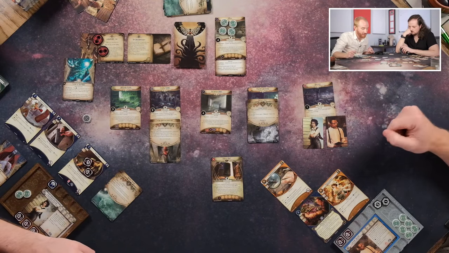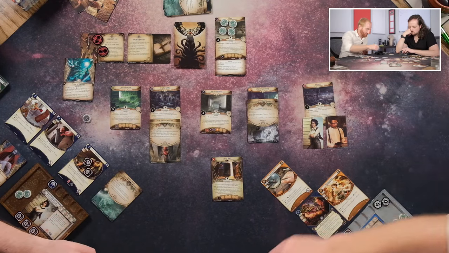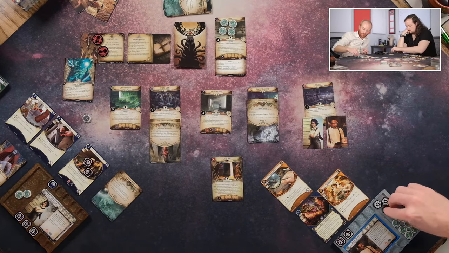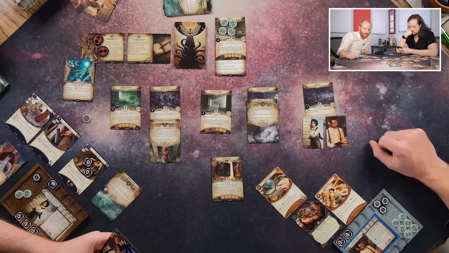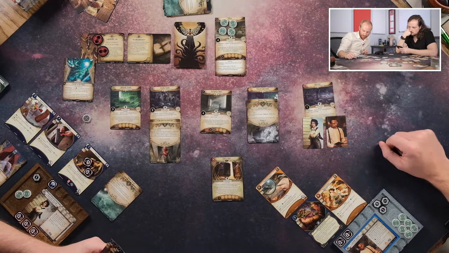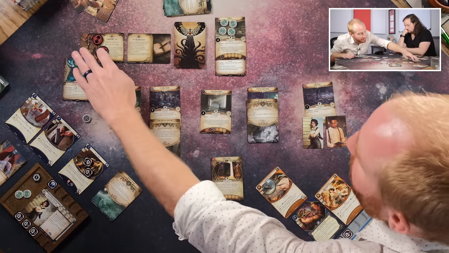You got a nice breakout play for Jerome here. I'm gonna go up to the office, see what I can get into up there. Then we gain a money. Can't draw a card, for obvious reasons. Then we'll add a doom, which means we take a damage or a horror. Oh wait, is it if it's five?